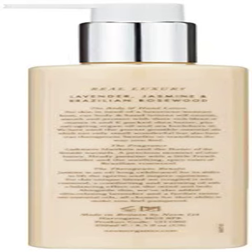Body and Hand Lotion Real Luxury, 8.5 Ounces. This therapeutic scent of 24 pure essential oils has been expertly blended to help you de-stress. Jasmine is an oil long celebrated for its ability to lift the spirits and inspire optimism. For this unique blend, Neom coupled it with rosewood, a comforting and warming oil with a balancing effect on the mind and body, and ultra-relaxing lavender. To use, apply directly to the skin and massage in. Use daily for best results.